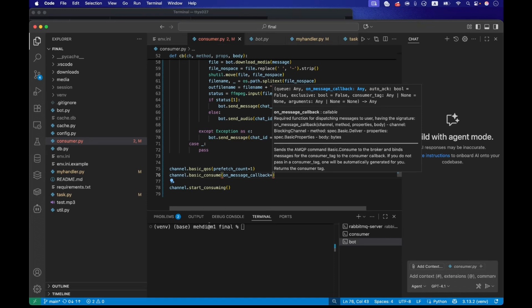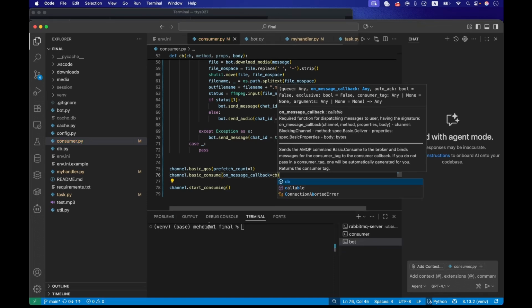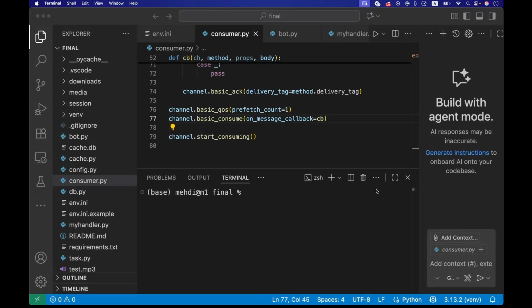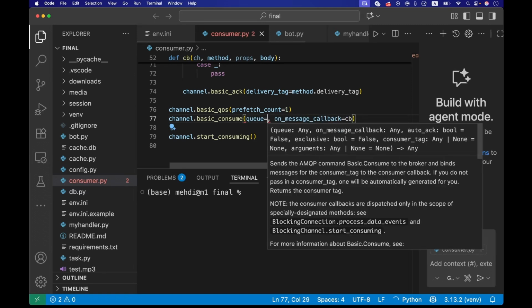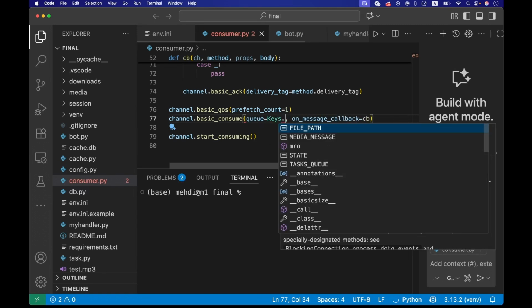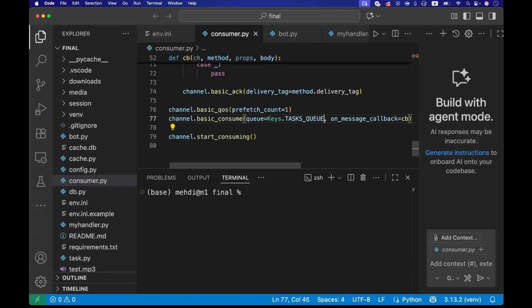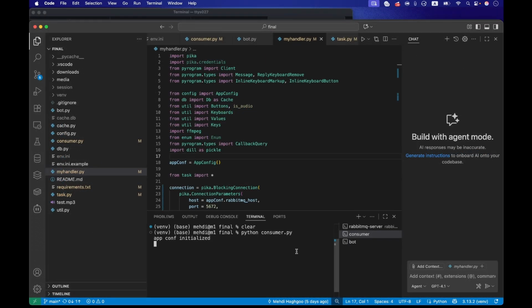When a message has arrived, pass it to this callback, the name of the callback that we defined. Also, don't forget to specify the queue name, which is important. So queue equals keys.task queue. So we are ready to run our code and see if it works.